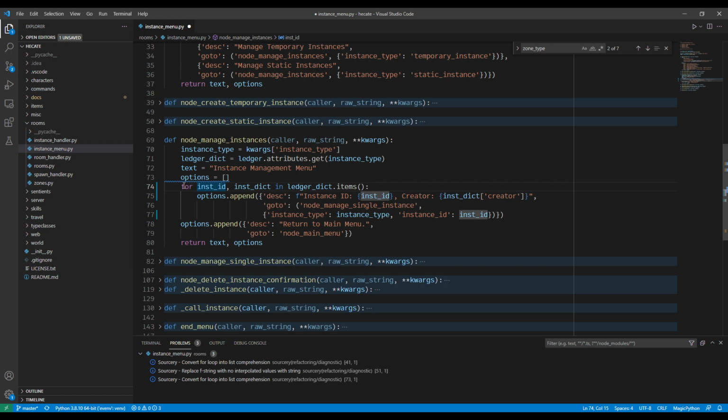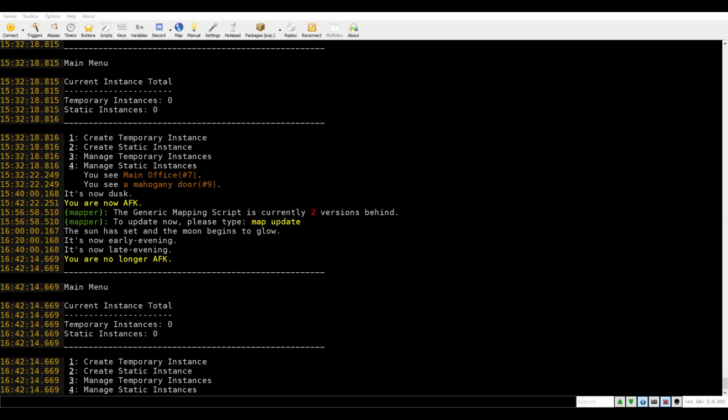So the thing with Eve menu is that you can create options. Options is a list in Eve menu. So all of these options that you see here, I'm going to bring it back up on Mudlet. Each one of these options, 1, 2, 3, 4, each one of these is an element in a list.